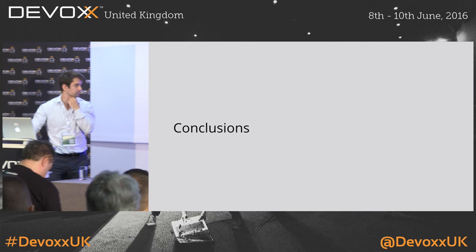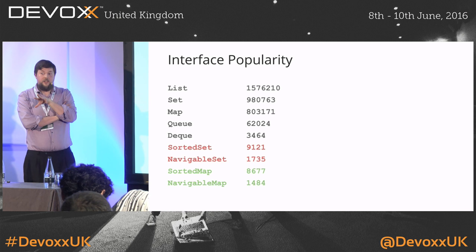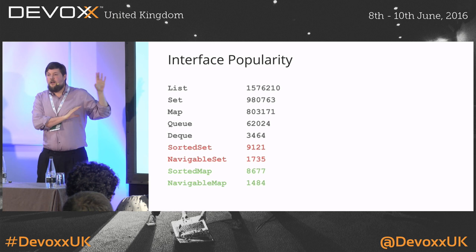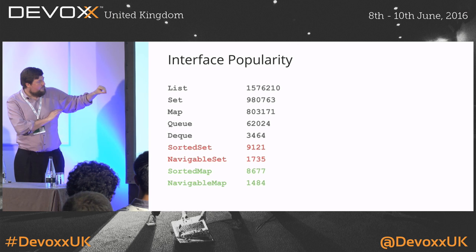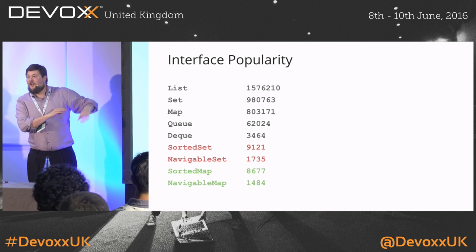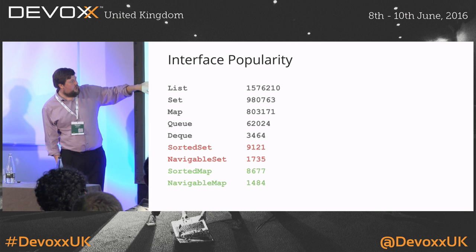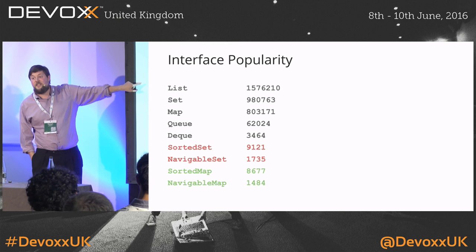Fantastic. So another thing we noted when we were looking at different collection things was interface and implementation popularity. These numbers are based upon a source code analysis of the Java packages in Debian. And what you might see is a couple of places where people are weirdly using old interfaces a lot. So Queue isn't deprecated as such, but has been superseded for many use cases in a better way by the double-ended queue, or Deque, interface. And surprisingly, people don't really use Deque very much.